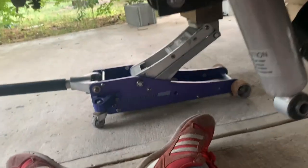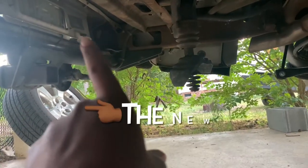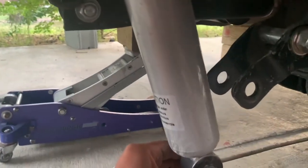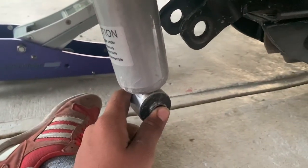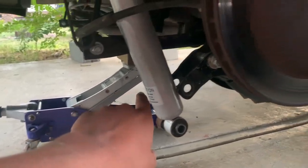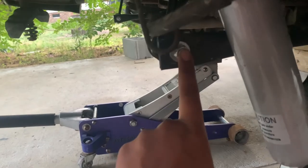I'm gonna install these without a compressor since it's just for when people are in it. I'm gonna run the lines back — thinking of putting them over where the license plate is. I took the wheels off, jacked it up, put jack stands under so the axle can fall down. Took off the jack, took off the bottom bolt of the shock, and the sway bar links on the bottom — that's about it.